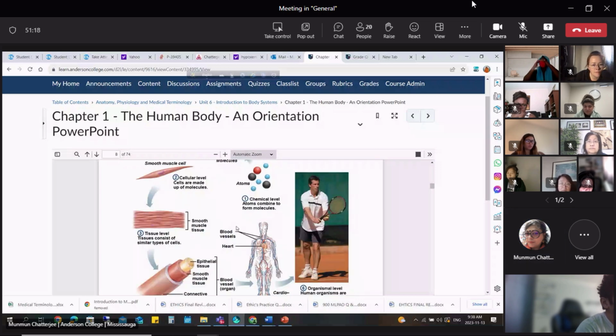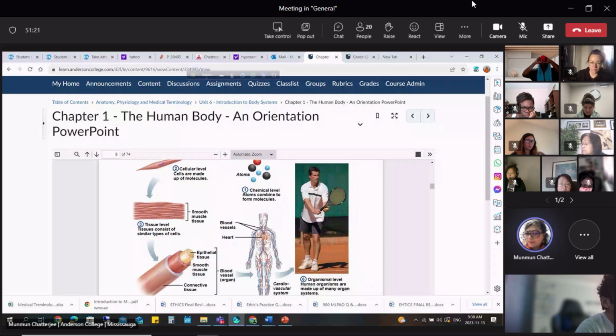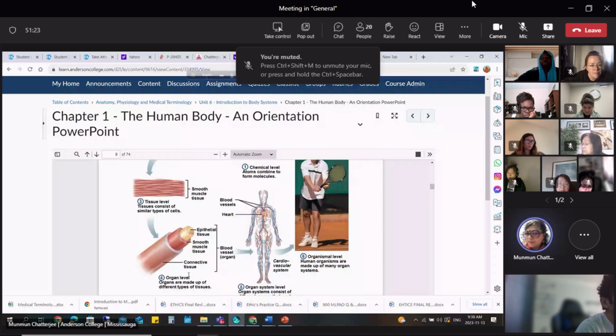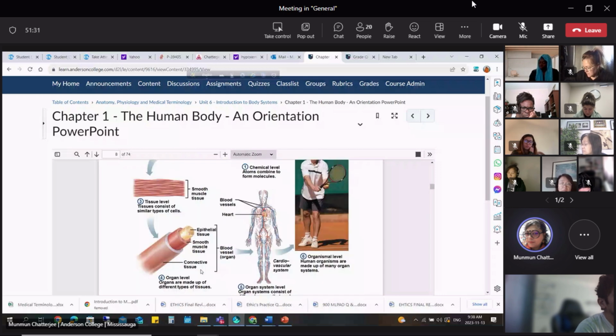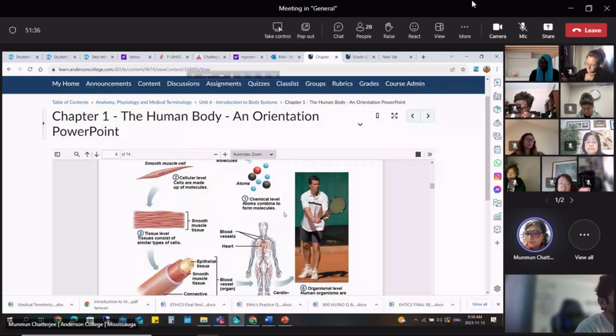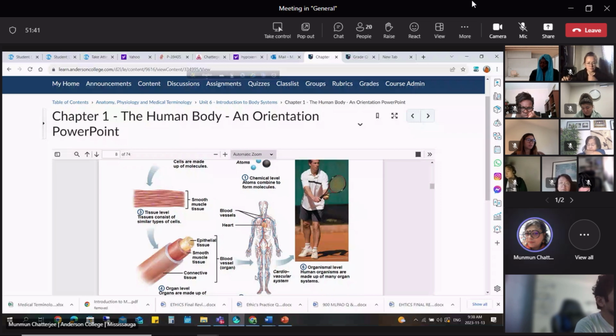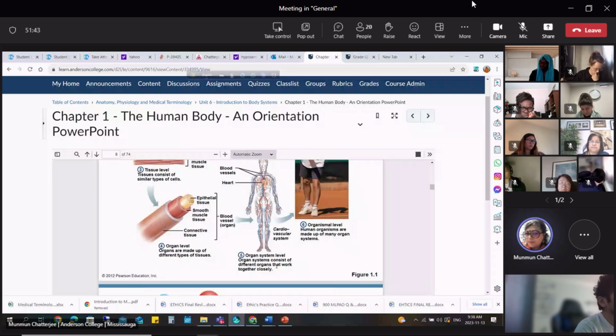Tissue level, chemical level, organ level, cellular level. Then you have to organize it and give the right answer. They will give one chemical, cellular, tissue, and organ level, but you have to choose the right answer. So you have to know the flow, the orientation, the sequence. Is everyone complete? Understand? Clear? Any questions? This is very important. So go ahead.